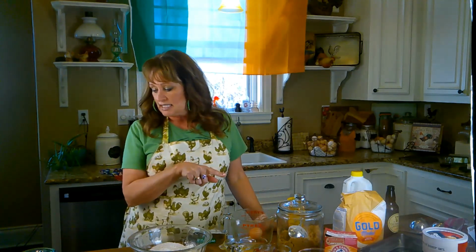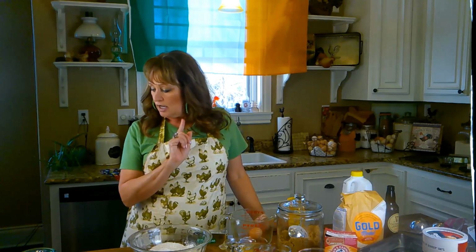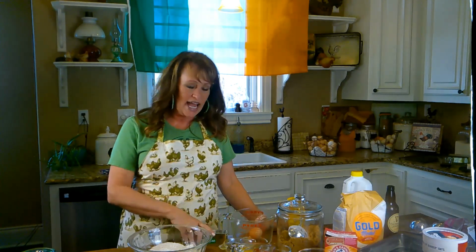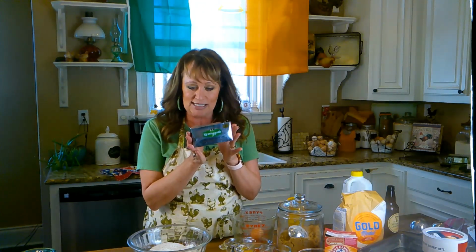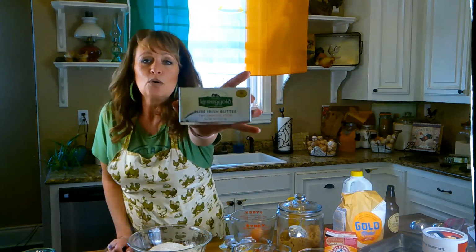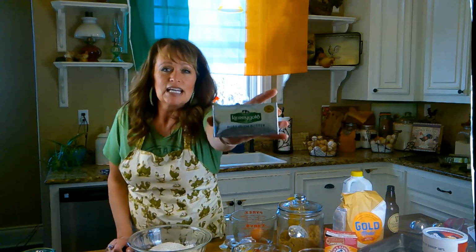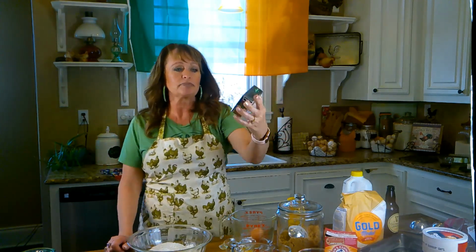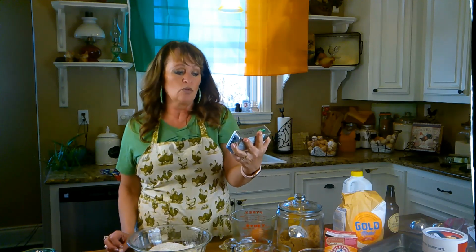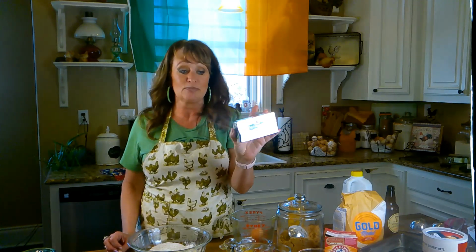We're still going to need the stout. The only other thing is 4 tablespoons of melted Irish butter. And again, I found this in our little town here in Louisiana, so I know a lot of you can too. It is called Kerrygold. Hope y'all can see that. I know I'm getting out of the light. Kerrygold, one word. Pure Irish butter. It's made in Ireland from grass-fed cows in Ireland. Can you believe this is in our little town?